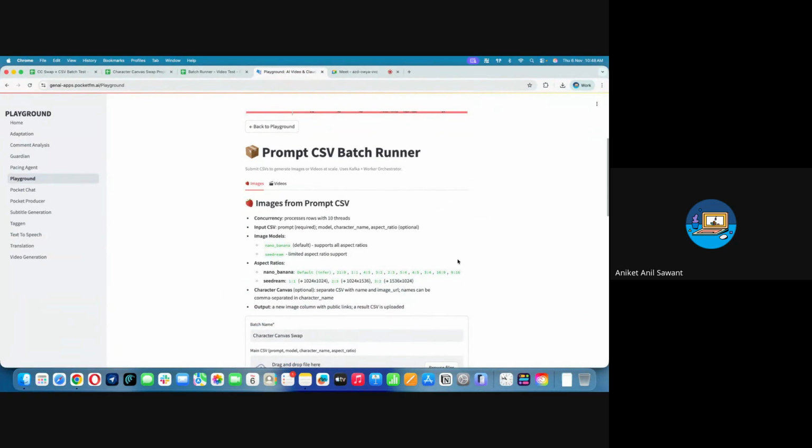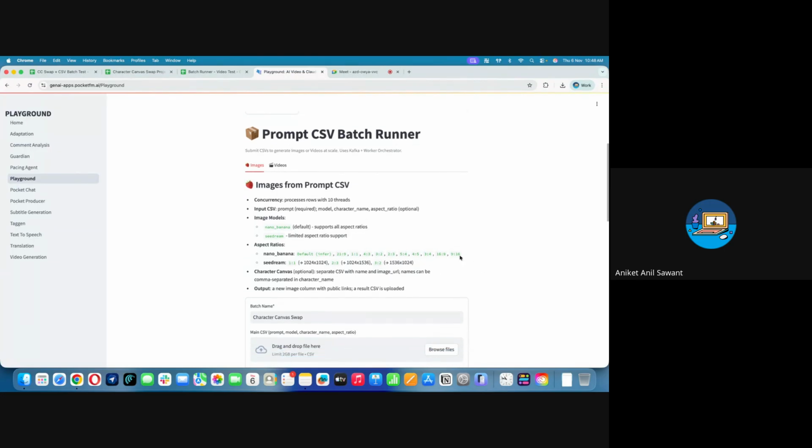And it's not limited to character canvases. There are many things you can invent on your own. Say for instance, you have a scaling team, they have got a CPI asset which looks really fine. They want to make small structural changes. They'll have to do it one by one. But if you can automate it, if you can do it in bulk, you can simply use this tool and get your job done. Let the tool do the heavy lifting. So that's how good of a tool this is.